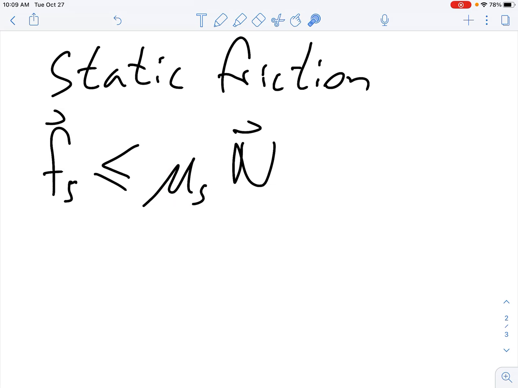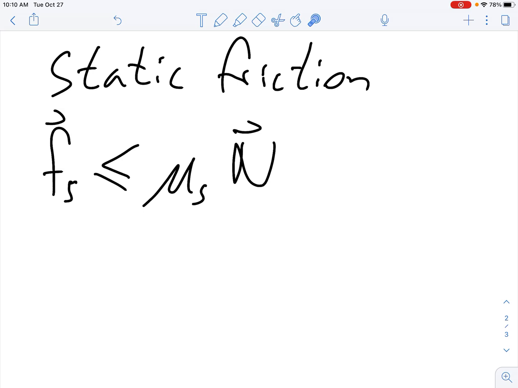The thing that makes static friction different, other than the fact that static friction is friction associated with not moving and kinetic friction is friction associated with stuff that is moving, is this inequality. Now, in our class, we're going to be dealing with situations where this inequality is going to be an equality. But for now, the static friction has to be less than or equal to this value. And the reason for it is this. I'll talk about this for a few moments here.